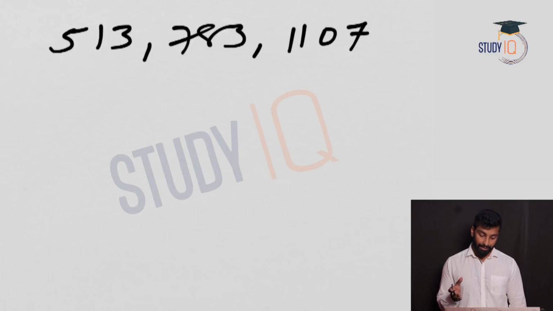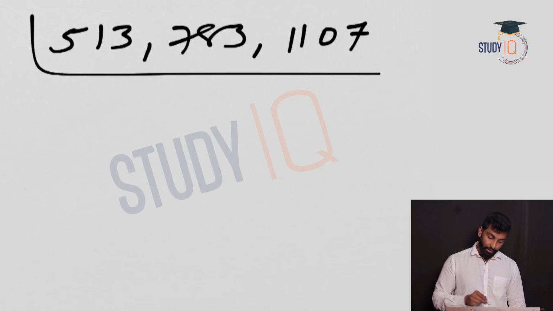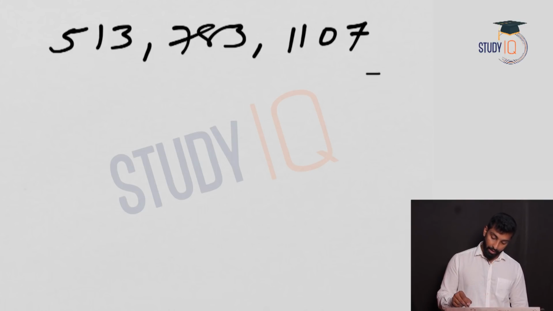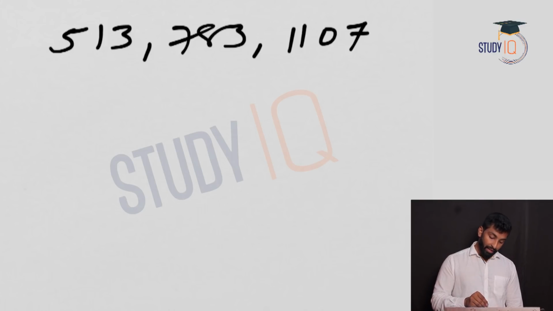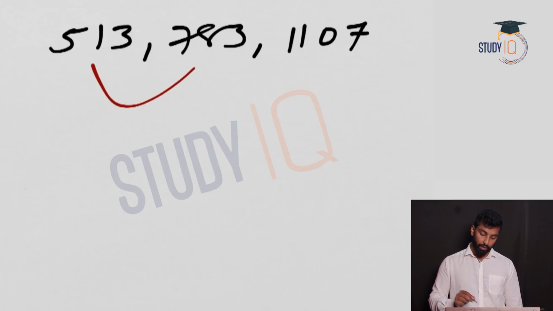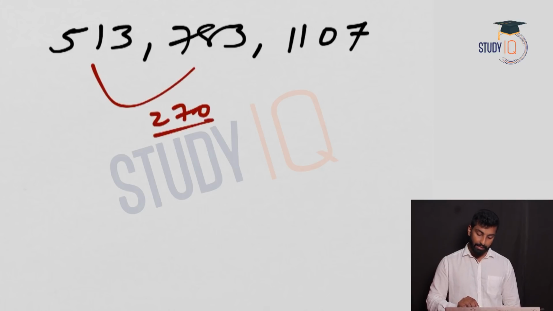Either you will prime factorize or you will divide like this, right? You see the common number, but it is going to take some time to identify the common number. You'll have to check the divisibility, etc. But the method that we have discussed, I told you, you find the common difference. You find the least difference among the three numbers. Okay, from where you'll get the least difference? If you look here, you will get 270 as the least difference.